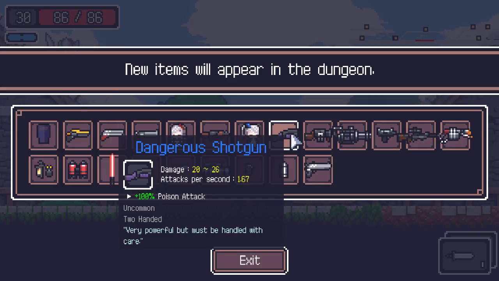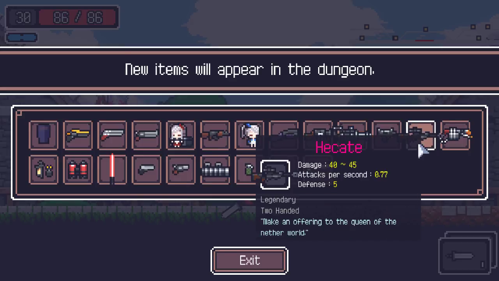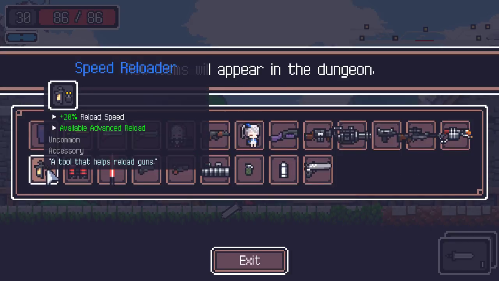Dangerous shotgun. Bomb shooter. Fires a sticky bomb that can be detonated from afar. A mini gun. 21.74 attacks per second. Holy moly. An Uzi. You can offer him to the Queen of the Netherworld. Which is a sniper rifle. Flamethrower. 15% burn damage and the ability to throw a Molotov cocktail. Speed reloader. 20% reload speed.